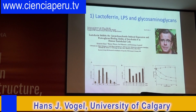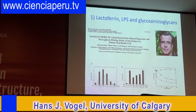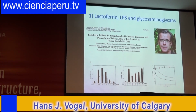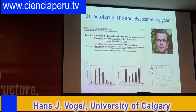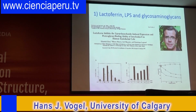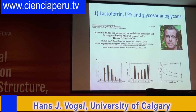But what he also showed is he put this particular chemokine, interleukin 8, on the surface, and then he washed it with serum transferrin. You see nothing happens, and then he washed it with lactoferrin, and almost all of it comes off. So they're competing for each other on the surface of glycosaminoglycans. This is a heparin control, and it's not anywhere near as effective as lactoferrin at displacing the IL-8. So clearly, lactoferrin can interfere in all kinds of aspects of the immune system, and sometimes in a totally unpredictable way, because binding of IL-8 and all these other chemokines to the glycosaminoglycans helps in the presentation towards the chemokine receptors and triggering the immune cells. In this way, you knock it off, and it can no longer carry out this function.